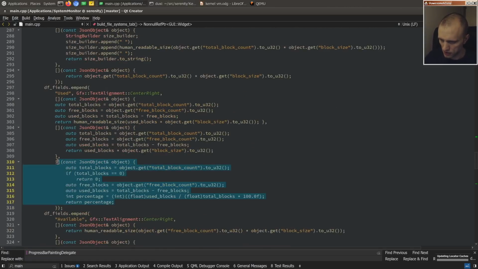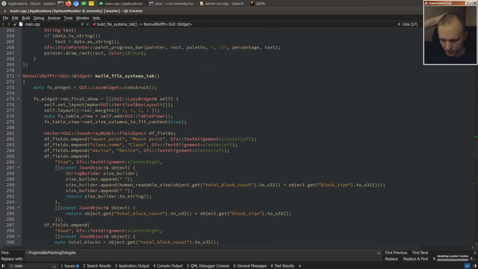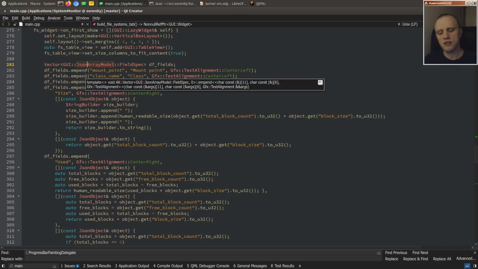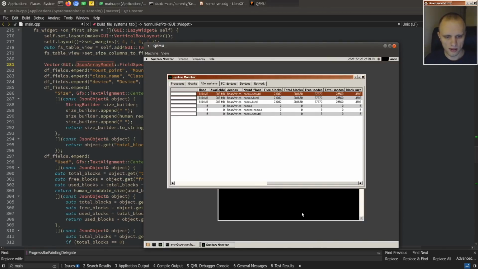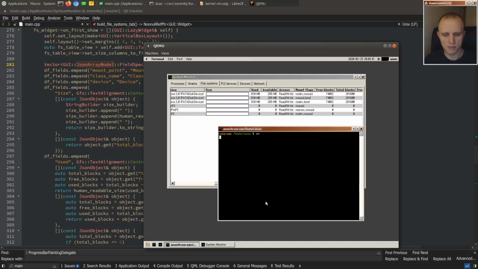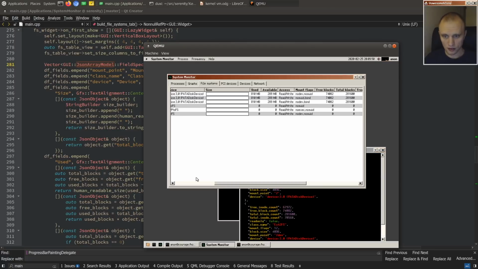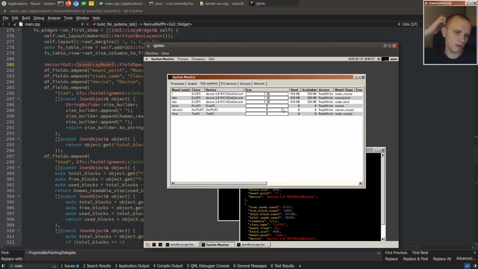So this guy here, JSON array model is this very, very Serenity idiomatic thing where you can define a data model that is fueled by the contents of a JSON file, and then you're able to put that JSON array model along with the description of the fields that you want to extract, and you can just install that into a table view. So that's what we're doing here. We are just serving up data from I think procdf, right? Yeah, so this is this JSON file sort of filtered through a JSON array model to produce this table.